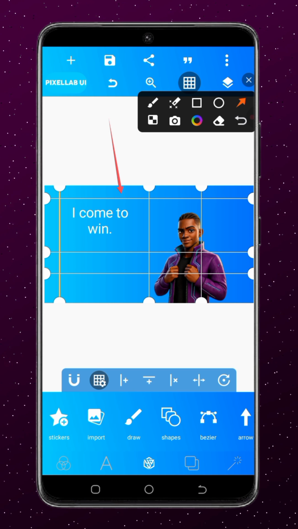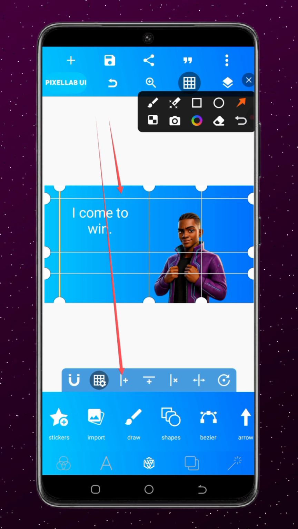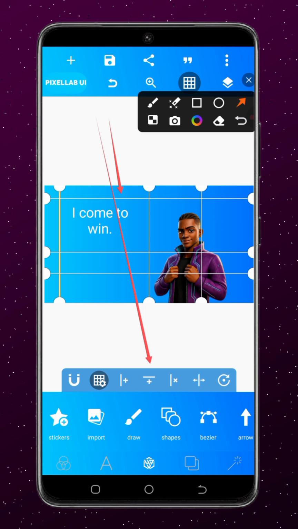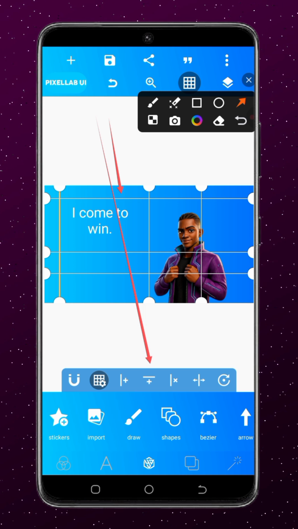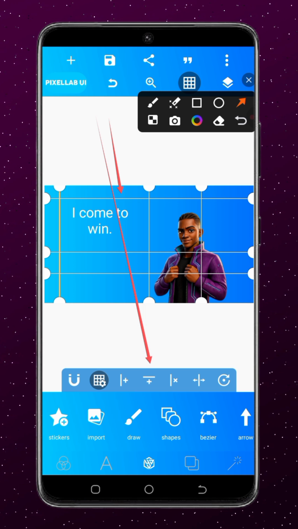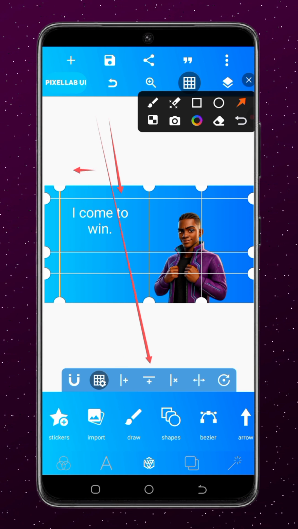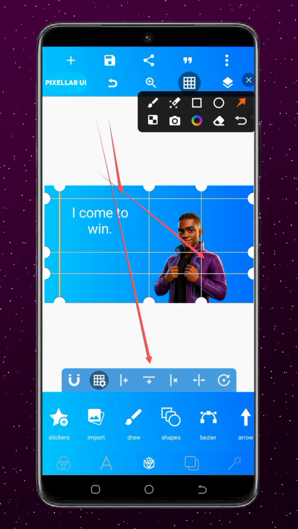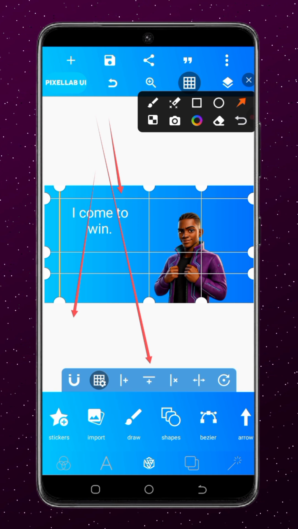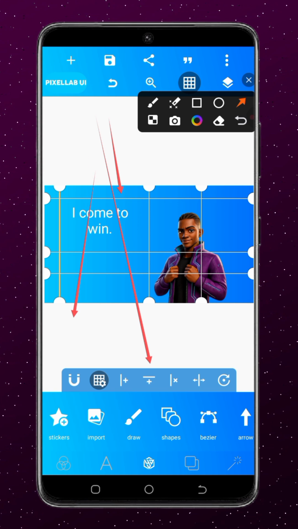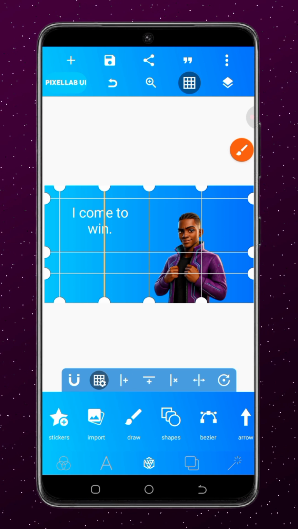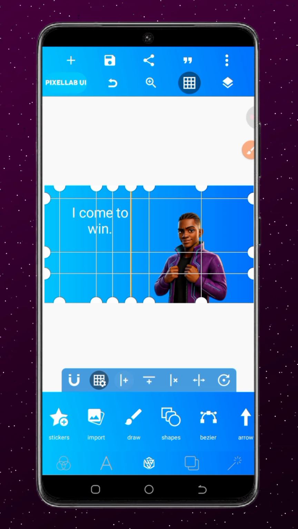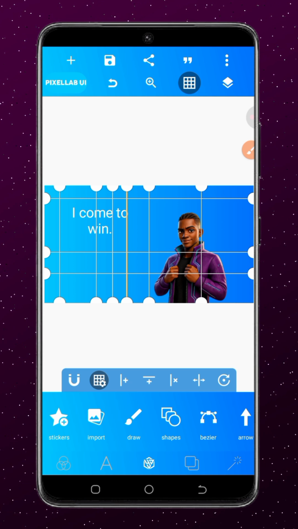Now this one you can use. Let me just take it one after the other. So this one you can use to add more lines, and this you can use to add slant lines, the way it's lying down. I don't know which one is horizontal or vertical. So you can use this one to add a straight line, just the way this one is straight, and this one a slant line, the way it's lying down, landscape and portrait. I think that explains it. So let me just click on it. Can you see I've added another line? I can add more if you want me to. I'm not limited to any number of lines.